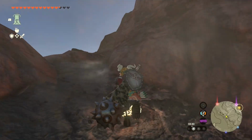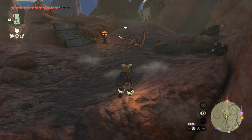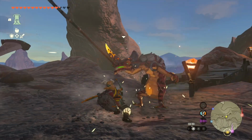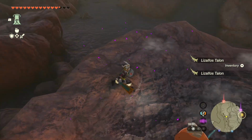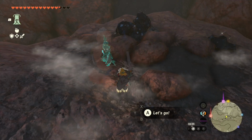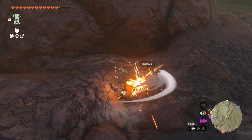It looks like this is also actually taking us in the direction. Oh, hello. Another one of that shrine is what I was going to say then. Good morning. Oh, I didn't get one of their tails. I need the fire Lizzlefuss tails in order to upgrade that bit of armour. I can't remember which armour it was.